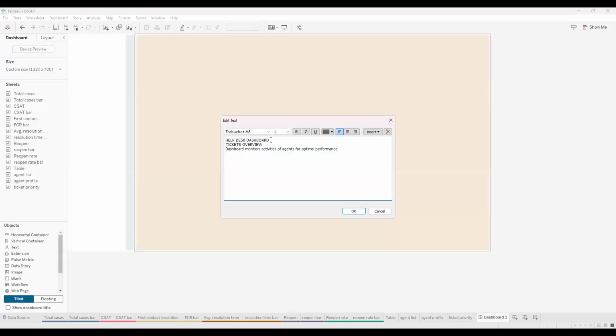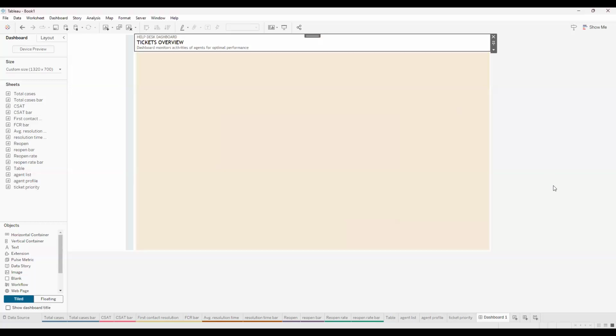I can just change this. This is supposed to be tribute text. Let me change it to 9. Okay, it's 9 already. I can change it to, let me say, 13. Okay, to 13. This should be 9 as well. Let me change the color so that we can have a very good color hierarchy. Let me change to this, and change this to this as well. Let's see how that looks. Okay, I think that looks okay.